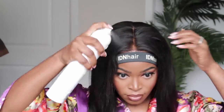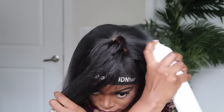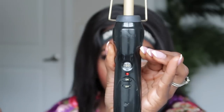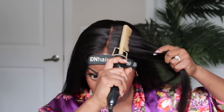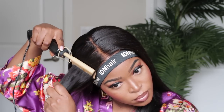Y'all, so now it's time to really make it look like a nice sleek silk press. So I'm going to use my hot comb in order to flatten everything out. I'm going to go about completing this process, and then afterwards I decided that I wanted to also shape the hair. I love that the ends are already tapered, which creates a realistic look, but I also wanted to kind of frame my face a little bit. So you're going to see me do that in a moment, and then I'm going to also curl the hair, and it turned out so well.